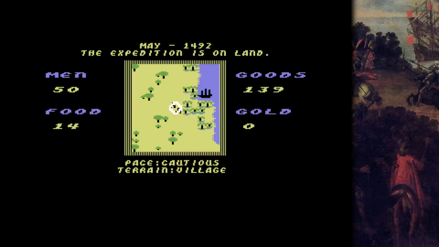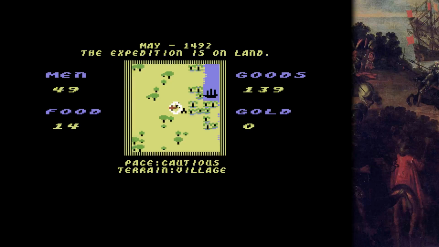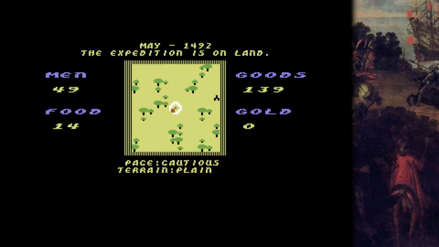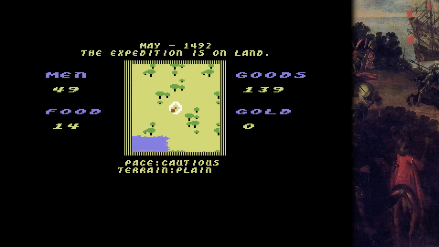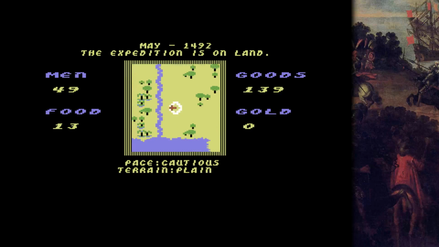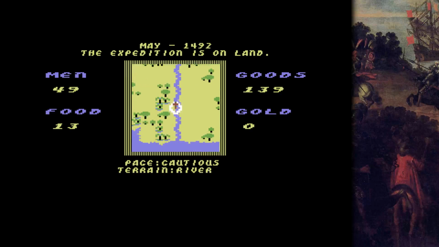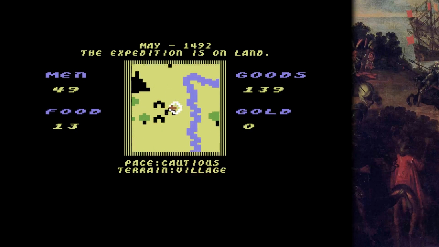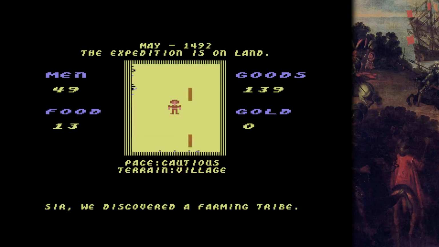We'll leave. Now we're out of that village. That village has no gold. Let's go a little bit inland here. It is possible to be ambushed. But this will let us discover a little bit of what's going on. Like, what's this river here? You move pretty quick on it. Discover another village. The farming village.